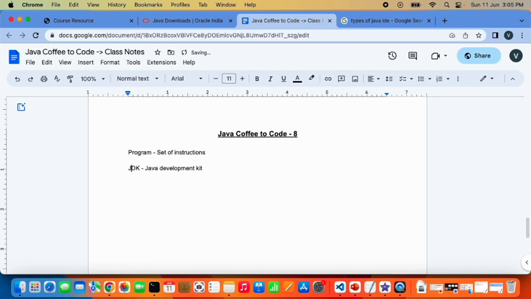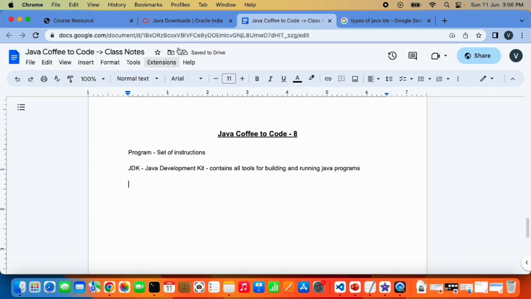So this development kit has all the tools that you require to actually go ahead and create, build and run Java apps. So it contains all tools for building and running Java programs.